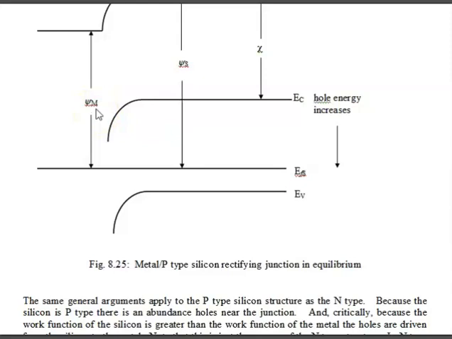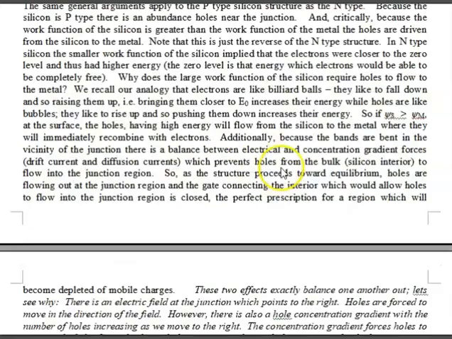We're going to have a situation where the holes are going to want to move from left to right electrically, but in energy, they're moving from right to left. So eventually, they balance one another out. It works out when that balance becomes exactly equal. The electrical forces are equal to the energy forces. Electrical forces left to right, energy forces right to left. When they exactly balance out, that's when the Fermi levels precisely equilibrate.